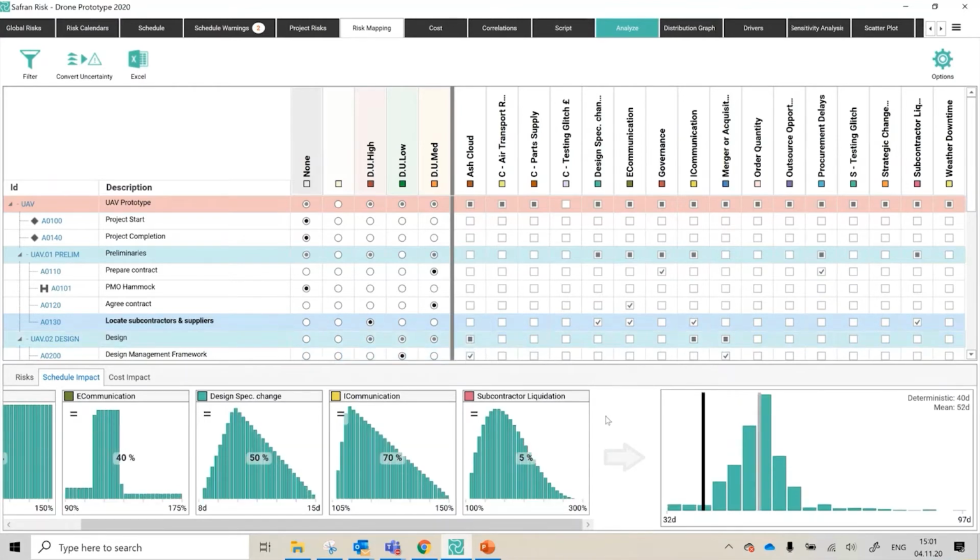An example might be, if your activity only has 3 days deterministic, but you witness 7 months worth of impact, that would be an anomaly that would flag up before you run the model.